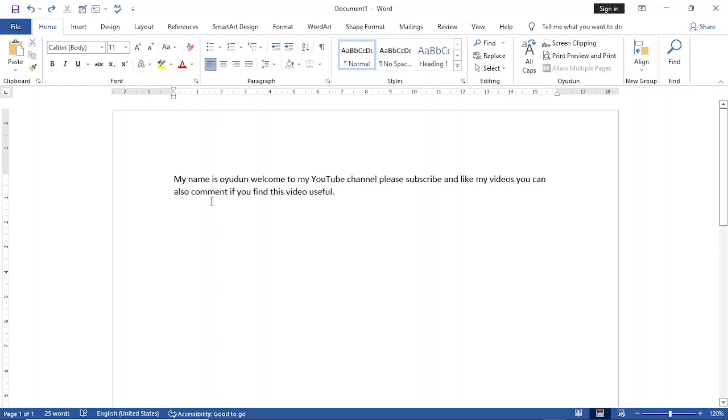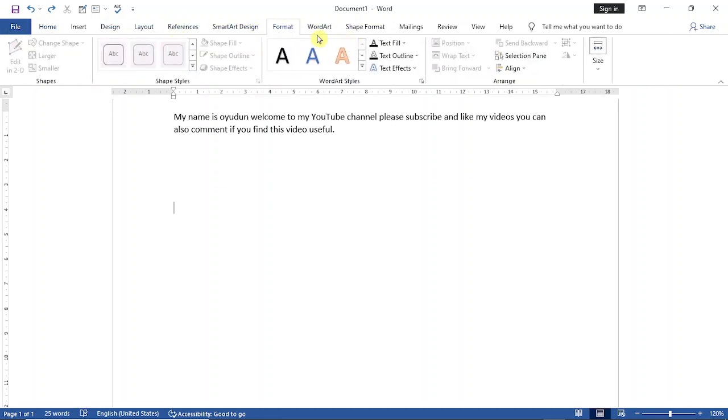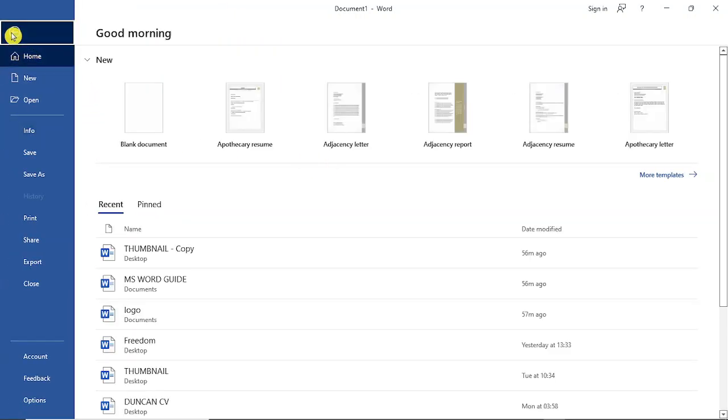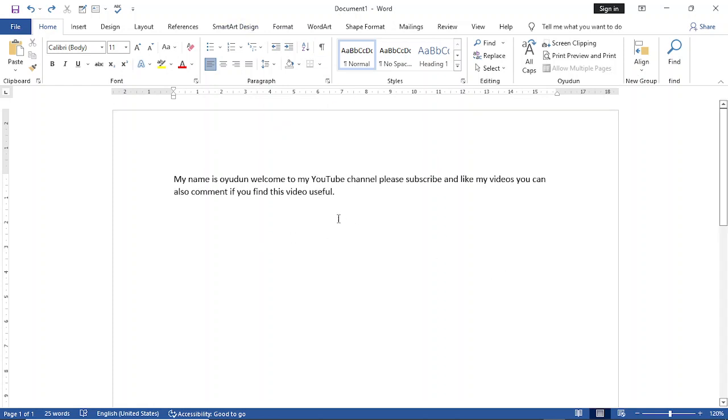Let's say you are entangled somewhere between these tabs and you want to access some command. If you have the shortcut keys at your fingertips, you won't have to go back to the file tab or the home tab and locate that place, while you know the shortcut keys of doing it. So that is the way of doing it.